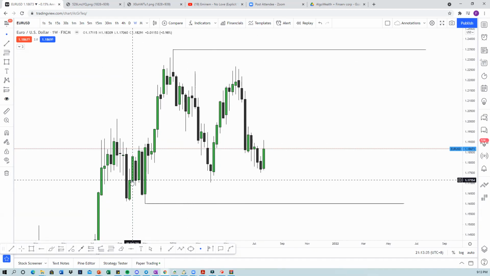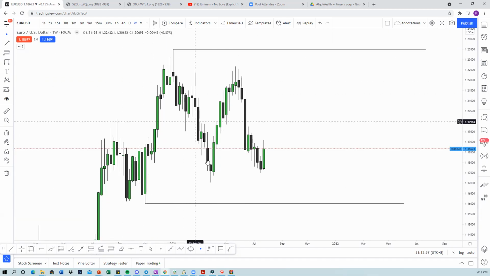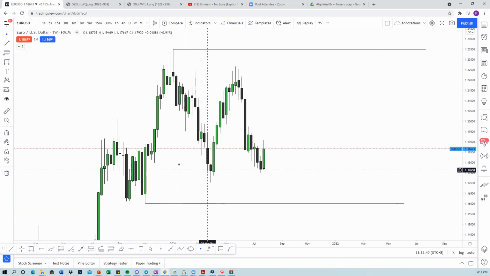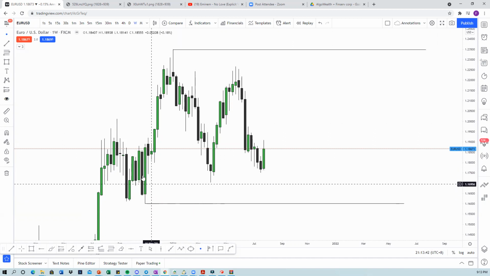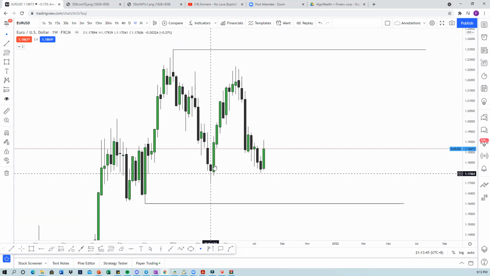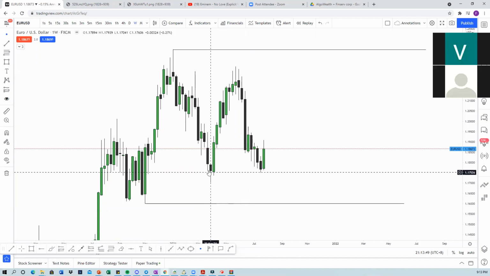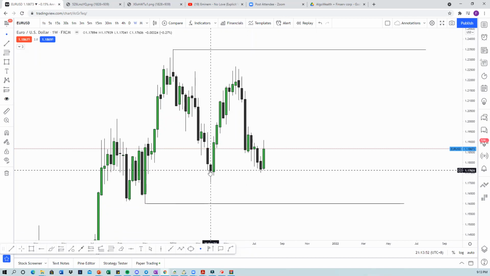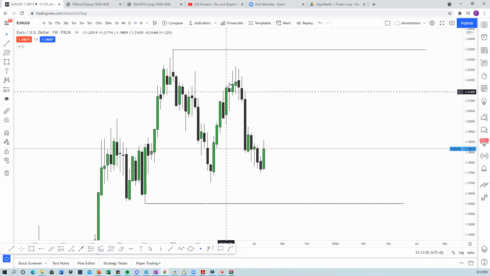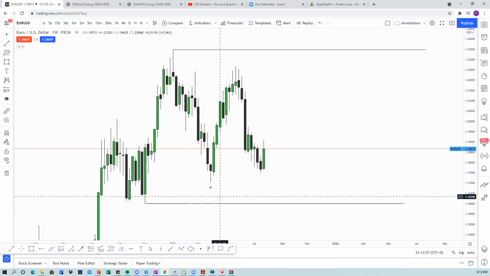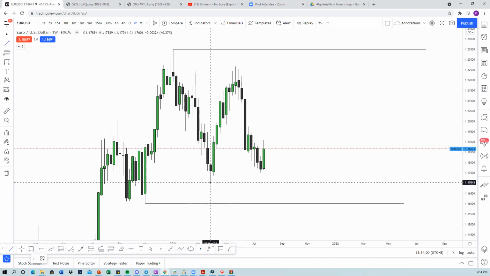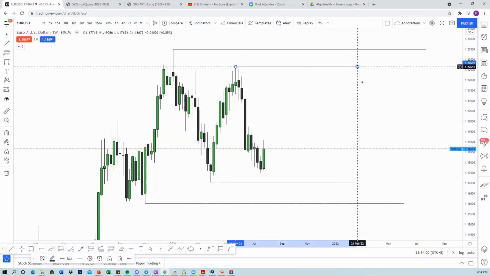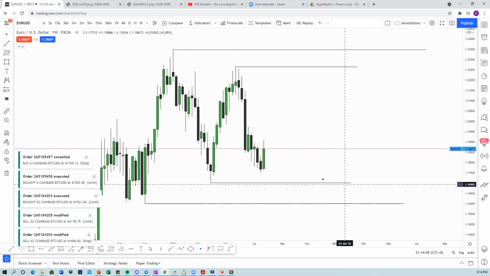So did price do what it had to do coming down here? Yes. What did it do? It mitigated this particular area over here, and we got a nice displacement up, forming another strong low here. So this strong low over here, price goes below it, and then it snaps above, breaking a high as well. So making this your micro, well, not so much of a micro on the weekly chart, but you get what I mean. So micro IBDR range high, IBDR range low.